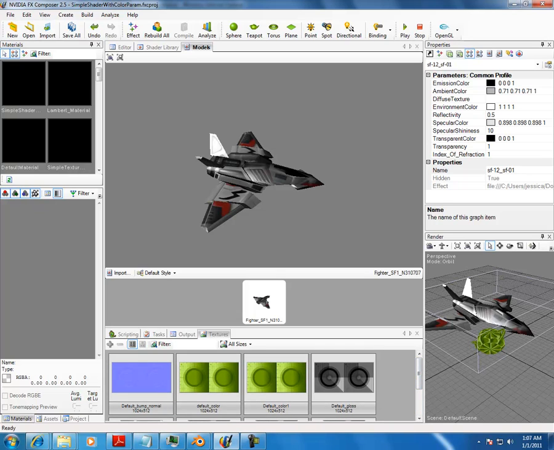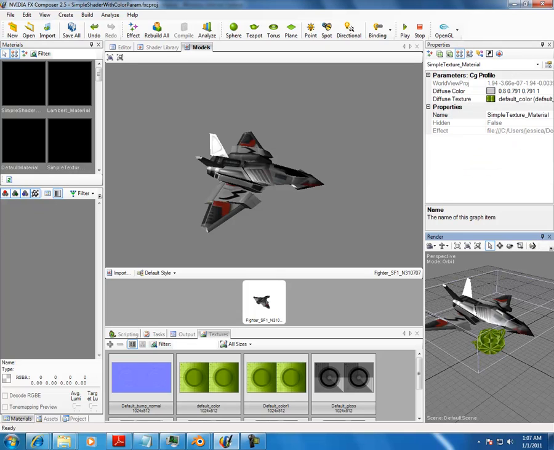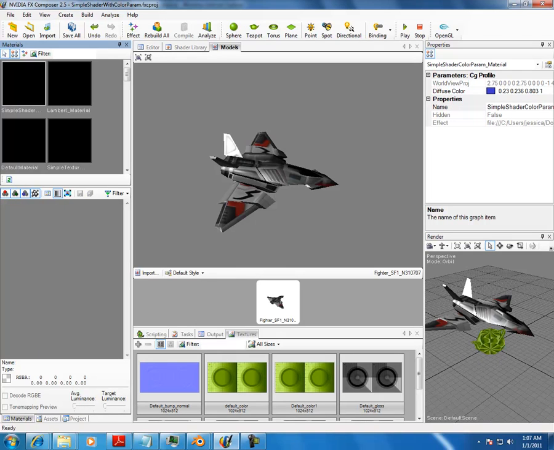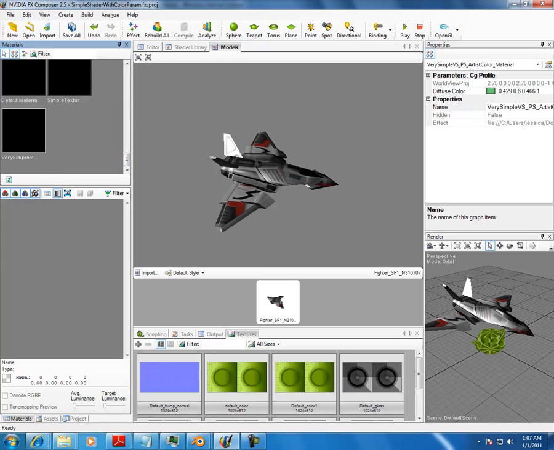This is only a 512 by 512 model, and this lets you access these textures to be used and applied to this model, or any other model for that matter. In this case, right now we have our teapot with its own set of layout. Alright, so let me just apply the other shader to this. Yes, there it is. That's the one.